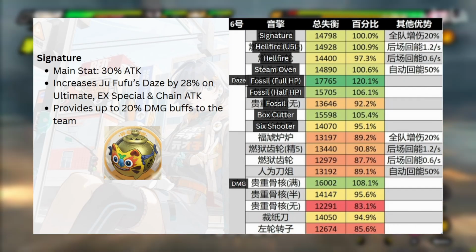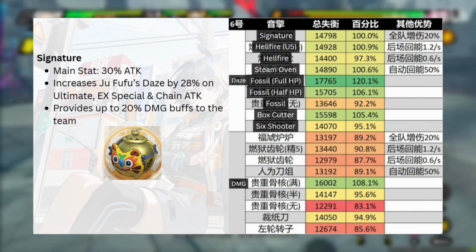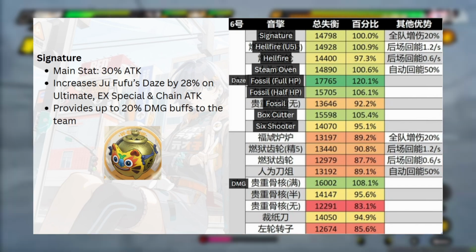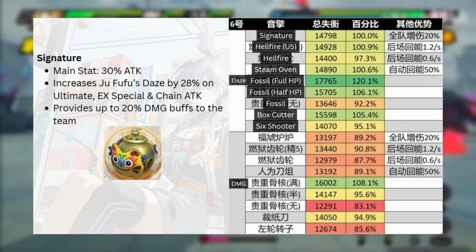However, do take note that her signature is able to provide buffs for the team, and that is the only stun engine out of this chart with attack as its main stat. This will affect how we build her when we talk about her drive disc next. You can expect similar performance when it comes to damage contribution, as seen below.